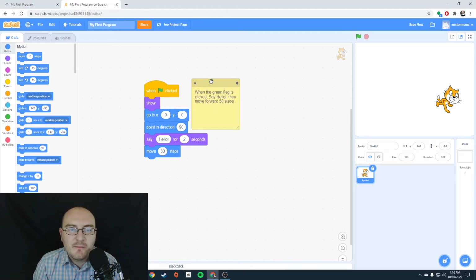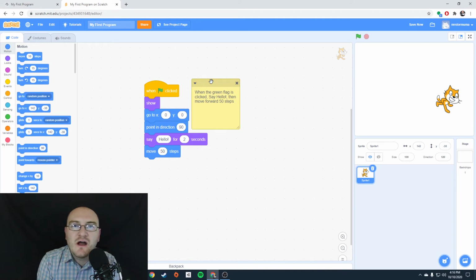Now there are a number of reasons why we use code comments. One is because I want you to explain to me what this code block is supposed to be doing, so that if I'm looking at your program or someone else is looking at your program, we can logically figure out what you're going for. Now, if you turn this in and your code comments say that something's going to happen, but I look at the block that those comments are attached to, and that's not what it's supposed to do, then that tells me, oh, maybe you misunderstand what these blocks are supposed to do, and it communicates to me that I need to help you out with those blocks specifically.